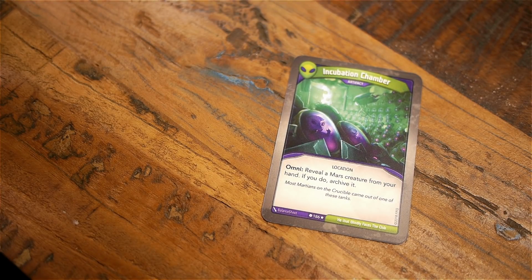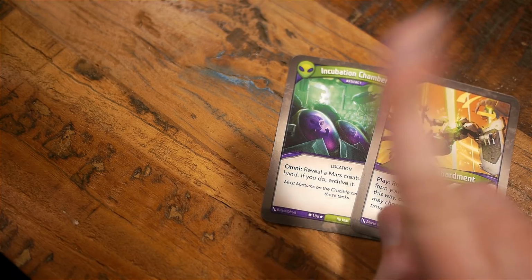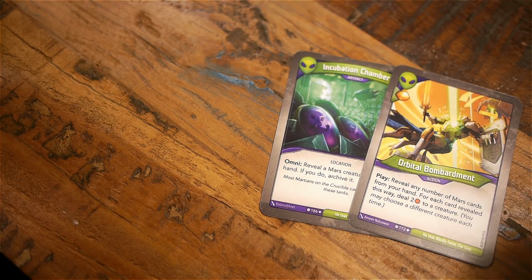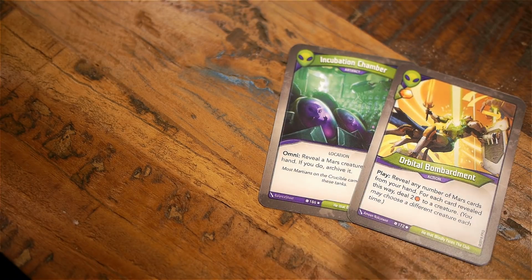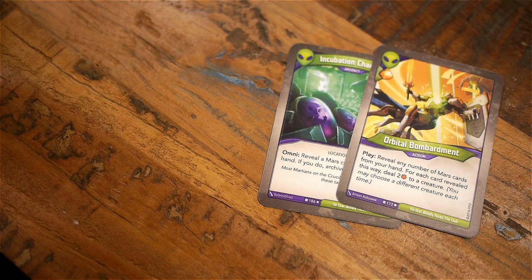Not much of a combo, but I really like the Incubation Chamber for Mars. There's, I think, a lot of Mars abilities that work really well with this guy. In this deck, there's just this Orbital Bombardment that works well with this. So the idea is that you collect your Mars creatures throughout your game. And then late game, you get all of the Mars creatures from your archives and do a huge Orbital Bombardment. And then play the Mars creatures, do like a Mars power turn.